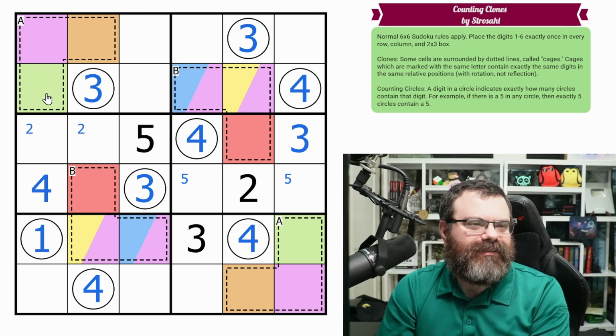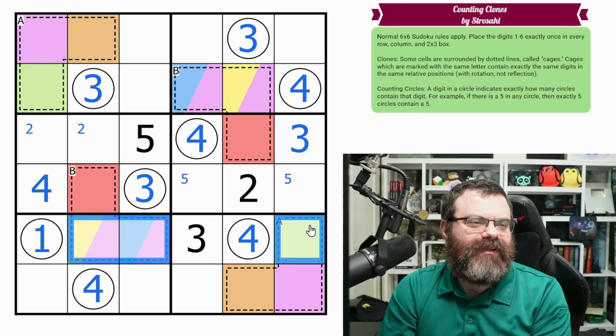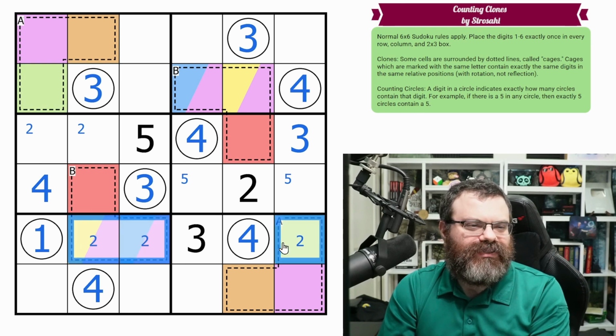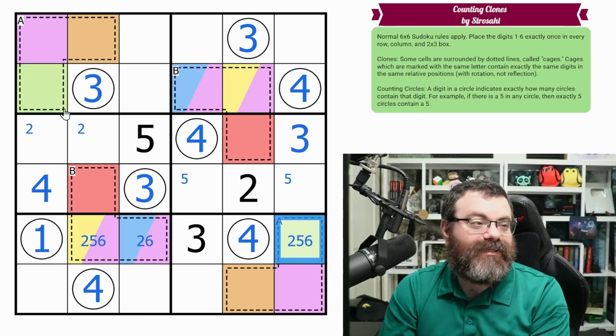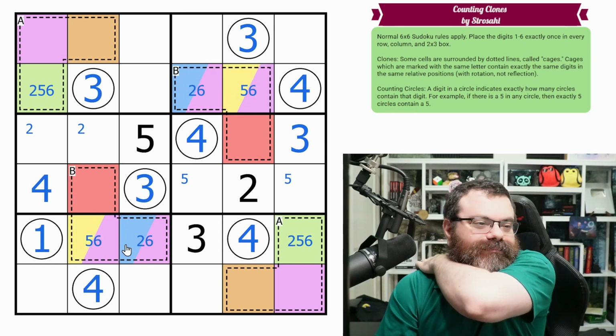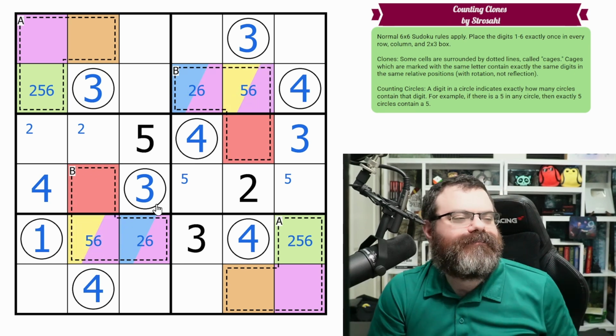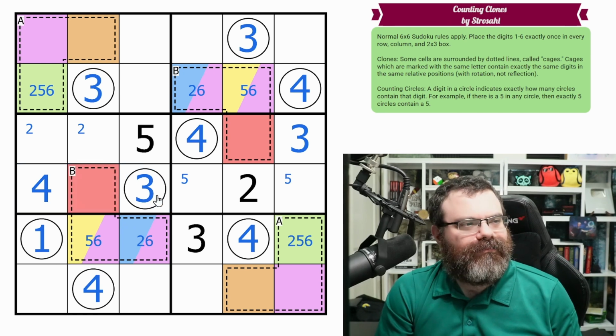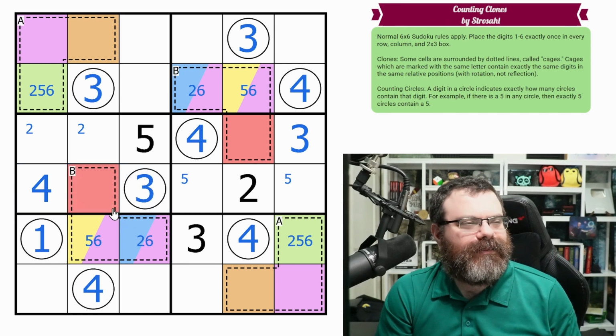So what have we learned? Maybe green. Okay, I'm going to fill this triple. We need a 2, 5, 6. That's not 5. So this is also 2, 5, 6. And these are also, let's see, blue is 2, 6, and yellow is 2, 5, 6. Not a 2. So yellow can't be 2.